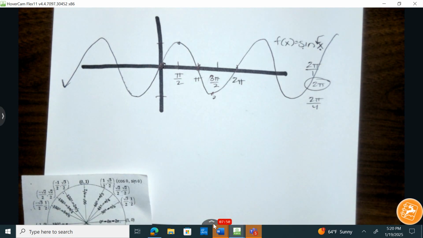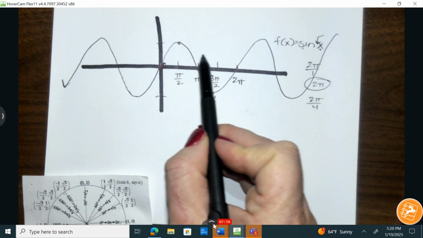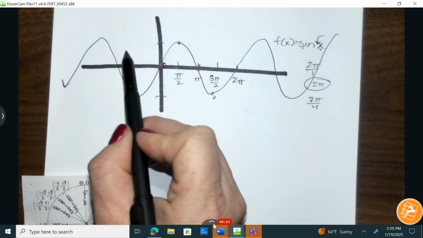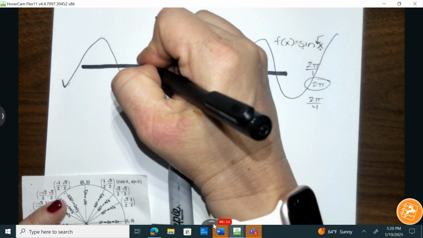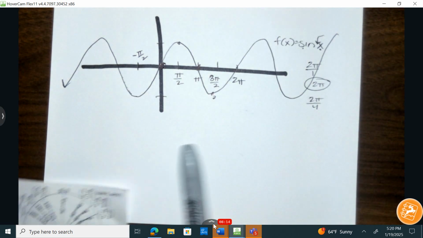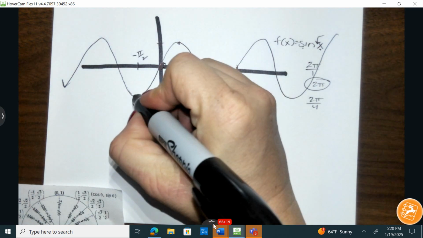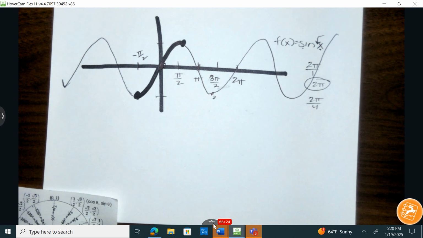The problem is, if I go to test the inverse with a horizontal line test, notice that it would cross the black line well over one time. And any time it crosses more than once, it means the inverse is no longer a function. So mathematicians decided, you know what? We're going to restrict what we can plug in. And if we restrict what we plug in, we're guaranteed to turn the inverse into a function. So mathematicians said we are only going to plug in input values between negative pi over 2 and positive pi over 2.